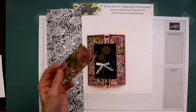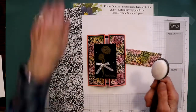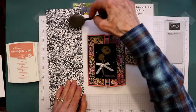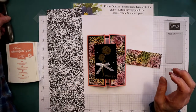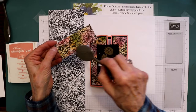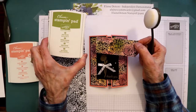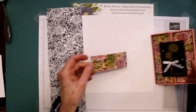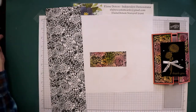And then I took my blending brushes and dipped it in the Flirty Flamingo and just started coloring the flowers, the bigger flowers. And then when I was done with that, I took some Daffodil Delight and colored in the Daffodil Delight just wherever I thought it looked good. And then I used Old Olive for a little bit of green in there. And that's how I colored the paper. I just did it like this. Turned out, I was just experimenting, and I liked the way it turned out.